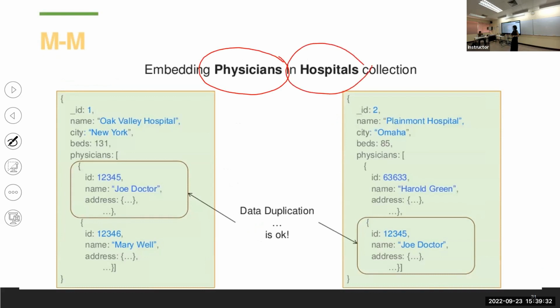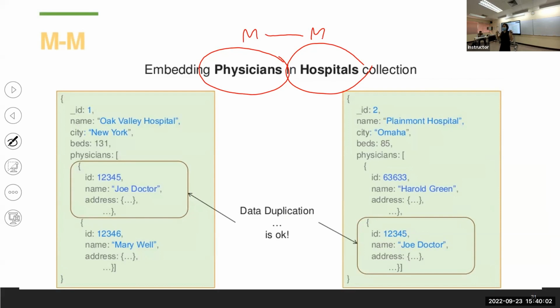We want to say that these physicians work for many hospitals, and also this hospital has many physicians working, right? So it is clearly many-to-many.